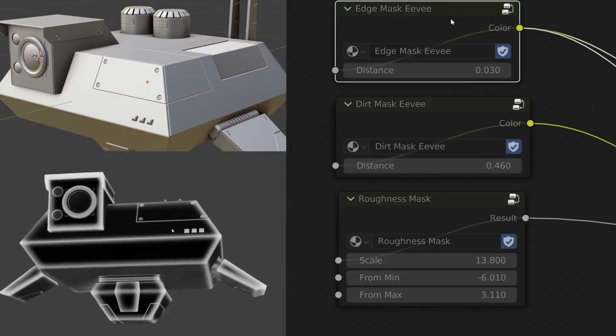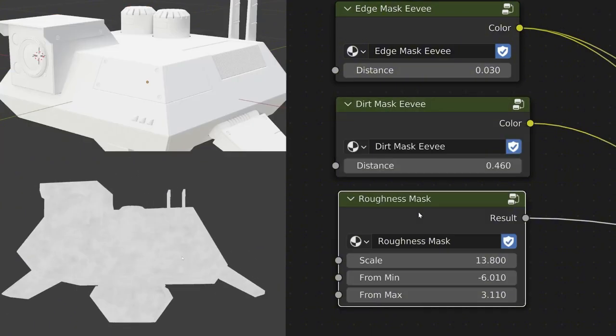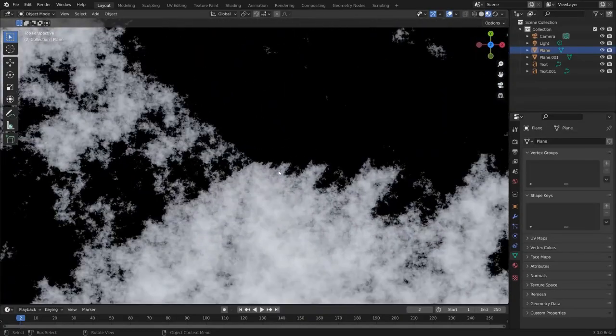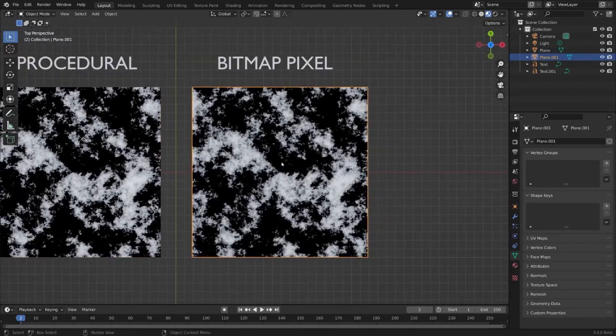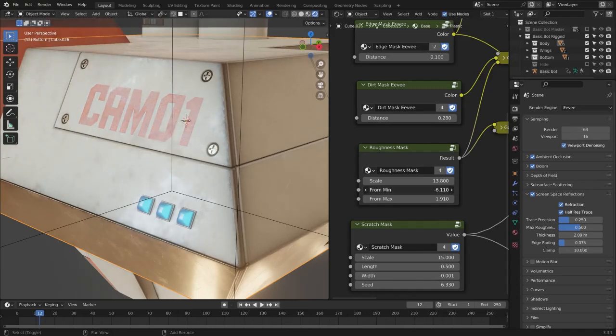We'll then look at getting our hands dirty with some shader work in order to create some procedural edge, dirt, roughness, and scratch material masks. And being mathematically generated, these shader masks benefit from certain things, like being resolution independent, so we never get any unwanted pixelation, having multiple parameters to enable us to refine our look, and also keeping our blend files relatively small without a dependence on large external texture sets.